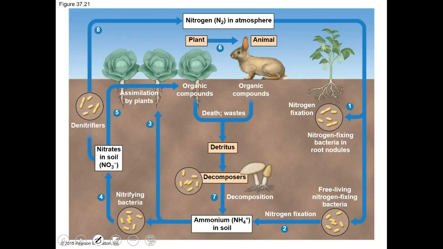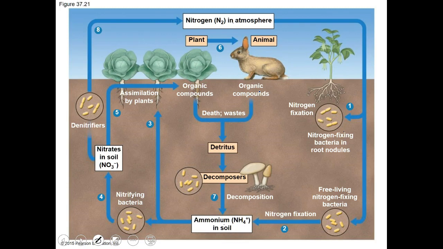So this one's a little bit more complicated, but if we have N2 in the atmosphere, it may go down into the soil because we'll have some nitrogen-fixing bacteria that can take it and convert it to something the plant would use. There's some other bacteria on its own that can fix it into ammonia. Ammonia will also come from organic stuff, as some animals will excrete ammonia instead of urea as far as urine goes. Urine's got our kind of nitrogenous waste in it.